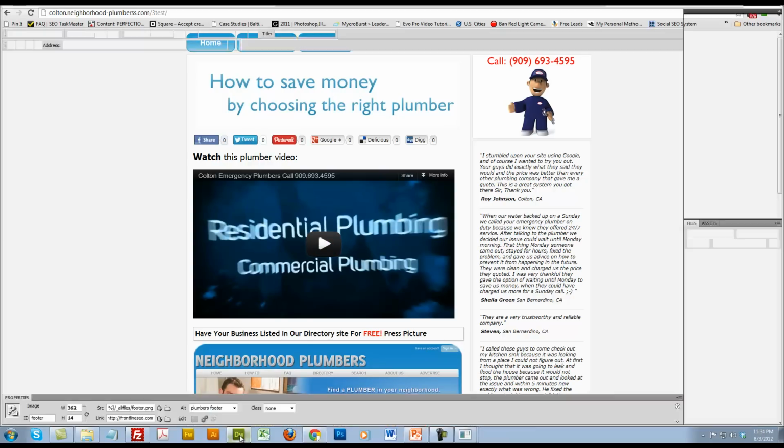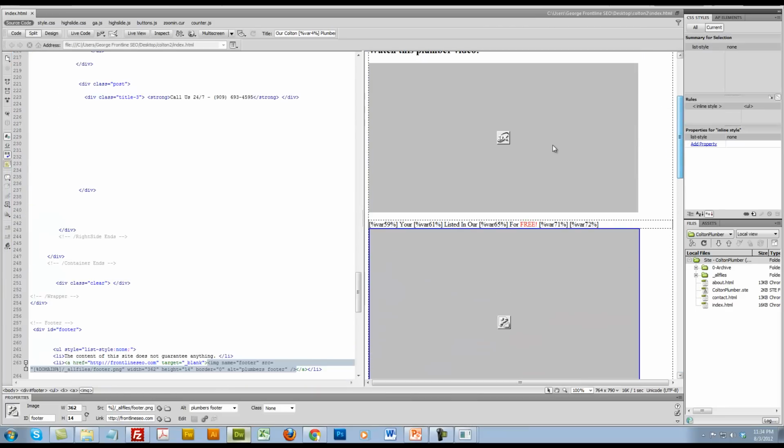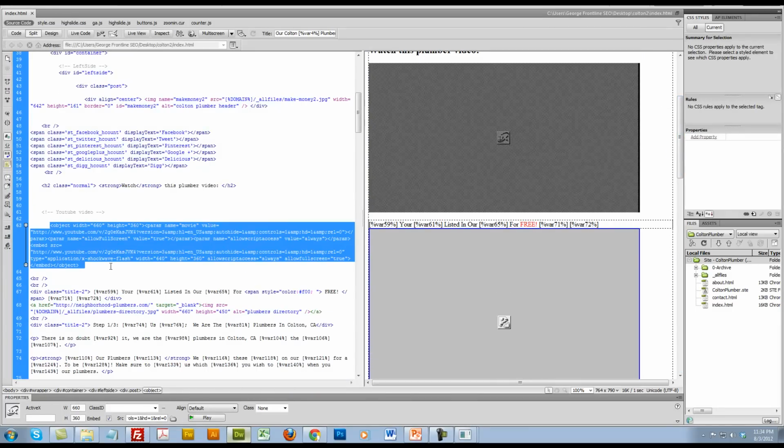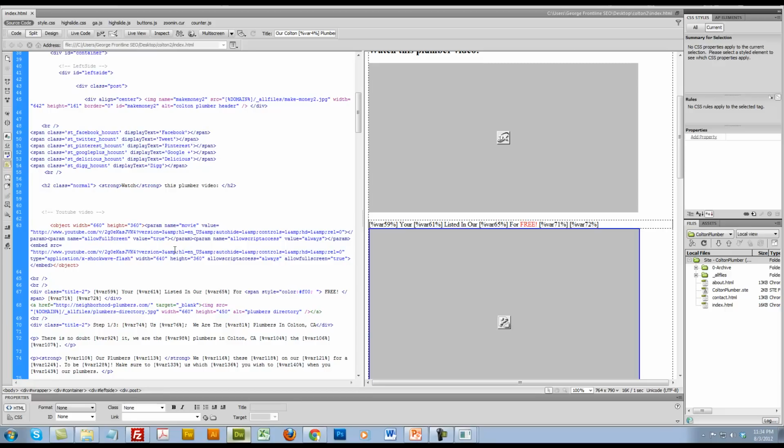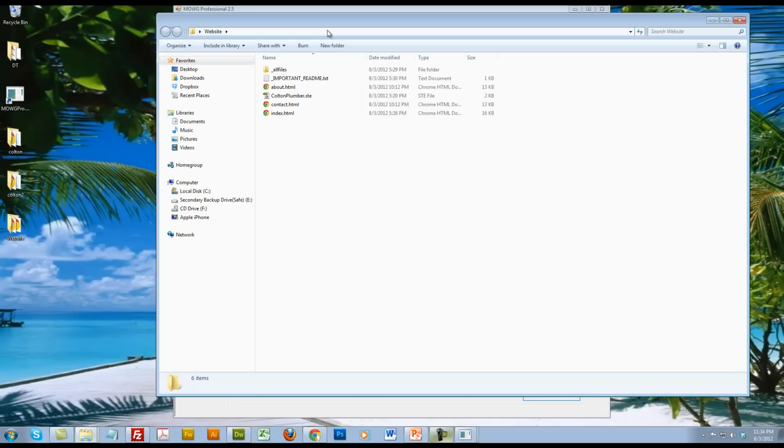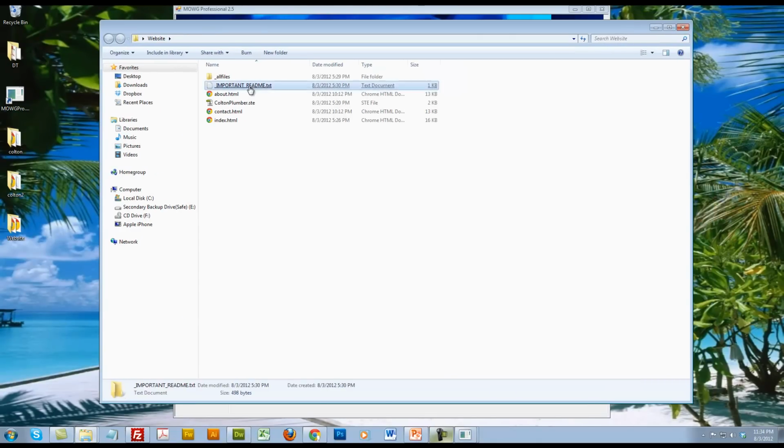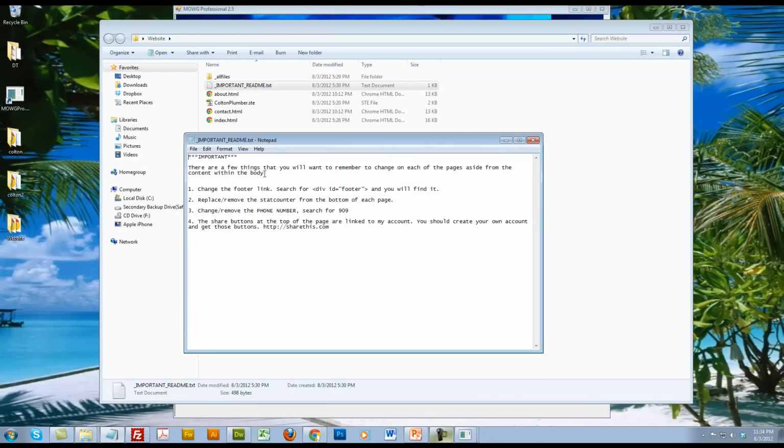You see that there's a video here, you can go inside of the source code and look and say, okay, I got the video, this is the coding that I want to make. I want it to match this coding. I want to do the same exact function. So there you go. Okay. When you download and unzip the website folder itself, I put a README file in there, and make sure you read it, because I made sure that you know the 4 things that should be changed on every page so that you can make sure it's branded for yourself. There's no hidden links anywhere else, so if you change these 4 things, then you will be perfectly fine.